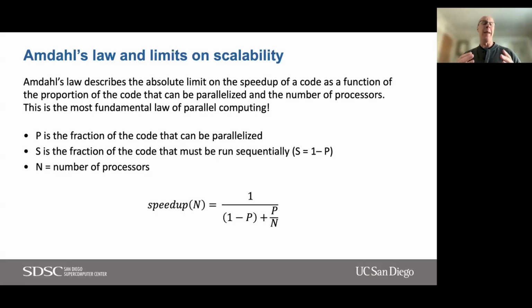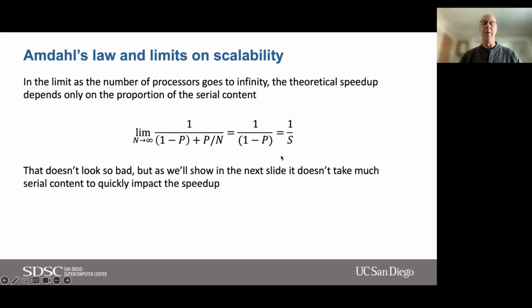I guess a better way to put this would be P is the fraction of the work that could be parallelized, and N is going to be the number of processes or processors. So we're going to see that the speedup as a function of the number of processes is going to be 1 over (1 minus P), the serial component, plus P over N. So we're taking the parallel work and dividing it across multiple processors. As we increase N, the time that we spend there is going to continue to decrease, but we're always going to have that little bit of serial work left over.